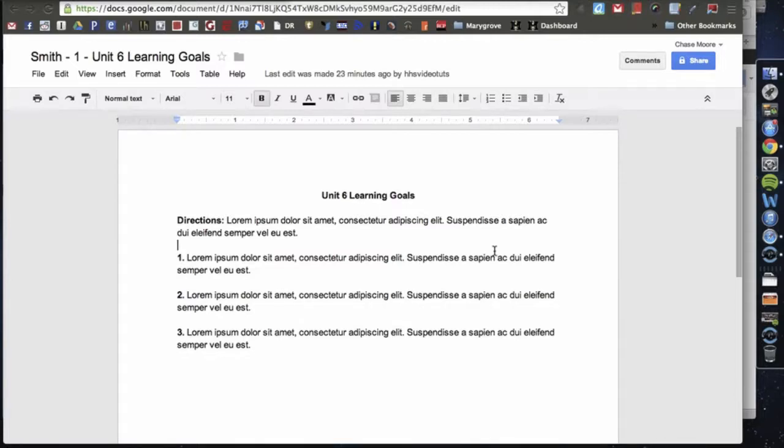Email. Students could simply place the link in an email, send it to you. That could get a little messy depending on how many students and how many assignments you're using, but you can always create filters in Gmail and do other things. The final thing, which may be appealing if you're not using a learning management system, is using a Google form. And create a simple Google form for each assignment. Have a spot for a student's name, their class period, and then a box for them to paste the link in. When they submit it, you'll get a great spreadsheet with all your students' submissions. You can sort them by hour, by name, and all the links to their assignments right there.